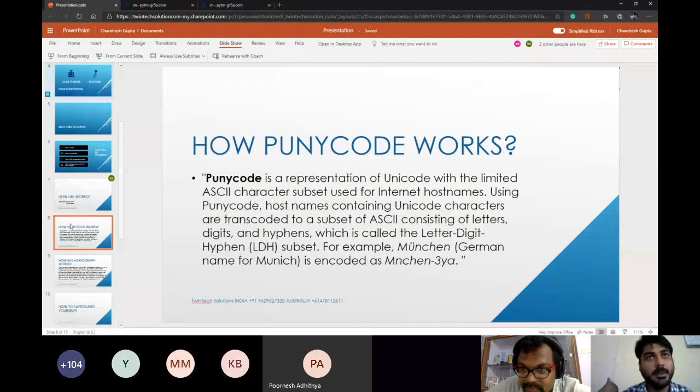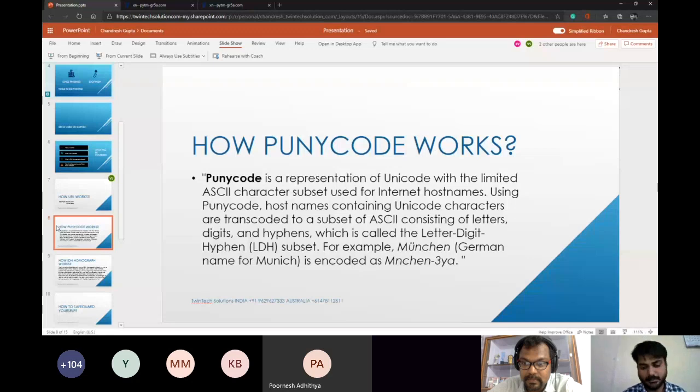If you want it in Hindi font, you can register for that as well. You want it in certain other languages, you can register for that as well. Whatever Unicode character you want, you can register your URL in that format. That is basically how Punycodes work, when you register URLs in the form of Unicodes rather than just ASCII characters.